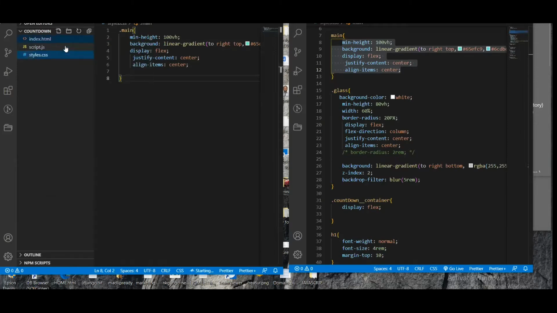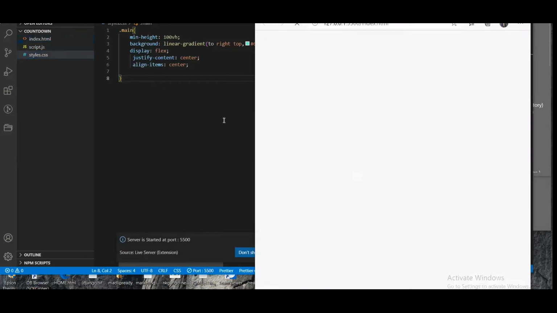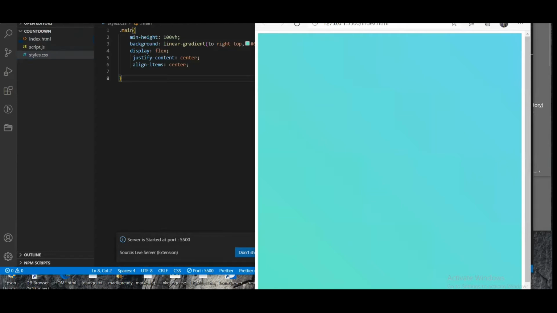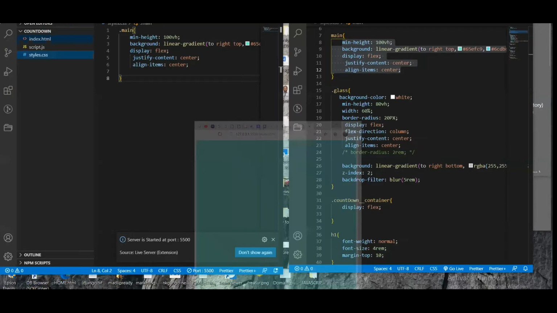Okay, then let's open with live server. See, we have the background of the same gradient. You will see this side is lighter and this side is deeper. So that's the gradient. That's the first part. We're able to give a color to the background of the whole screen. You understand? Okay, so let's continue.